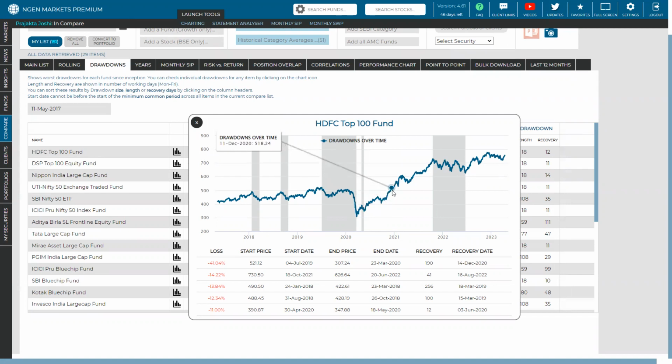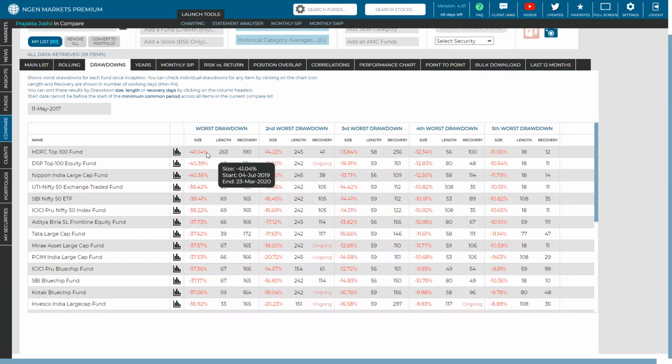I just have to hover on this, and then I can see that we have reached 11th of December and it has still not managed to cross 521. If I just go a little ahead, I can see it has managed to cross the threshold of 521, and that's the reason. The exact date when this happened was 14th of December 2020, and that's the date of the recovery. That's listed right here. That's how you can understand the underlying dates of when the drawdowns happened and when it started recovering.